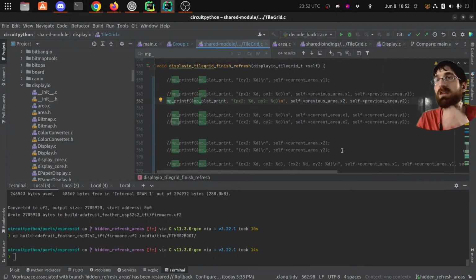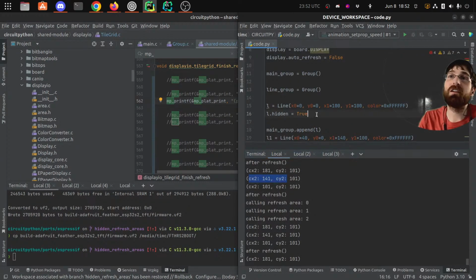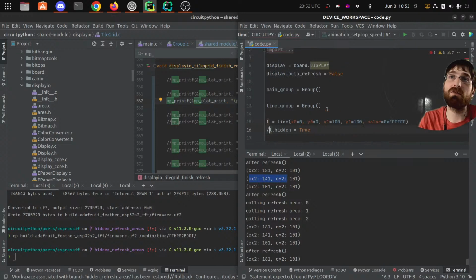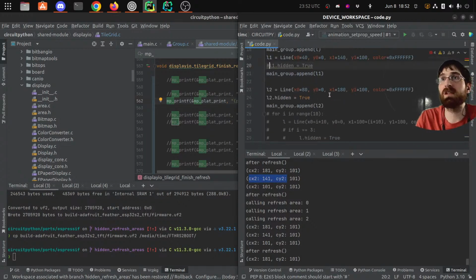Oh, that is heartbreaking. It's rough. Okay, we're gonna not make these hidden. Go back and do it again so that we can actually trust what we saw last time. Not actually the value we thought it was.